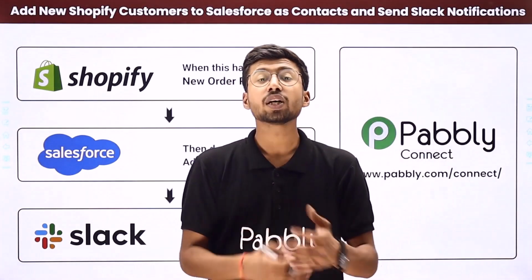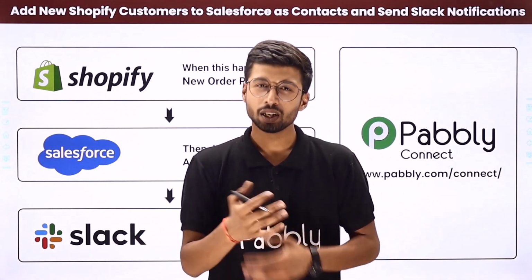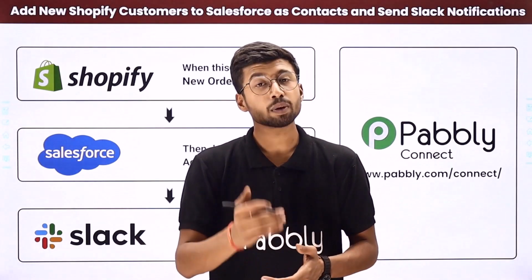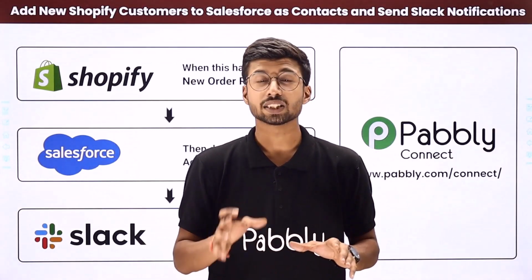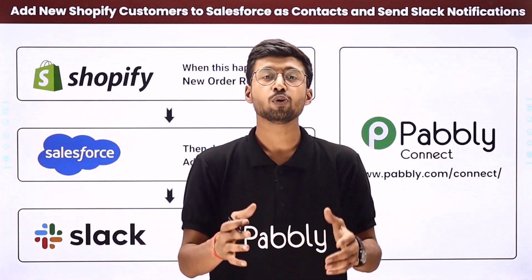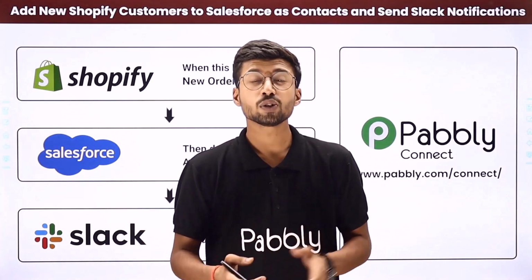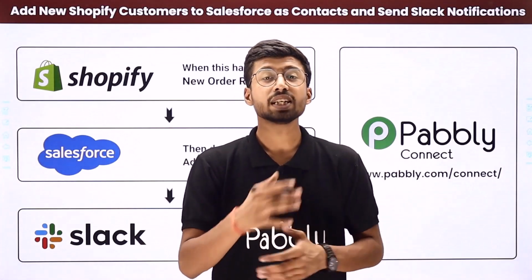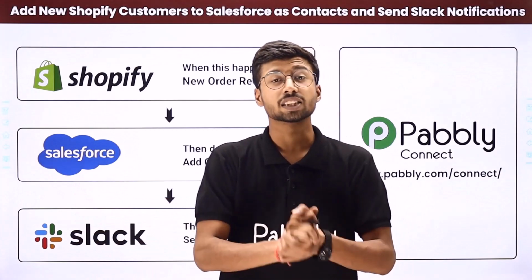Now suppose, guys, you are an e-commerce store owner and you have created an e-commerce store using Shopify. Now you want that whenever a customer places an order on your Shopify store, you add that very same customer as a new contact in your Salesforce CRM. As well as, you have a team who is connected with each other on Slack. So whenever you receive a new order, you want to send the details of that order as a notification to your team members on the Slack channel as a message.